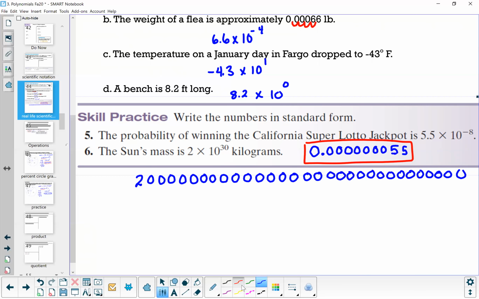Okay, let's put in our commas. 1, 2, 3, 4, 5, 6, 7, 8, 9, 10. All right, there we go. As you can see here, these last two examples show you the convenience that scientific notation provides. Instead of writing these numbers in standard form, scientific notation is the way to go. And in the previous two examples, you can see scientific notation would have been unnecessary.